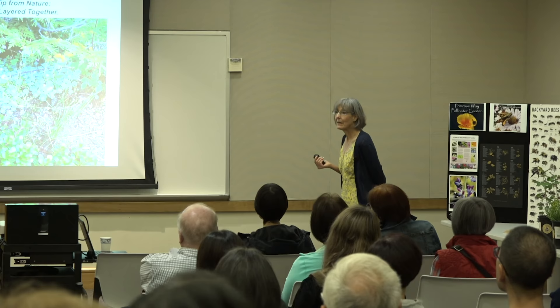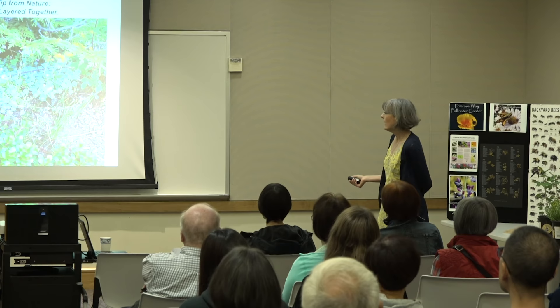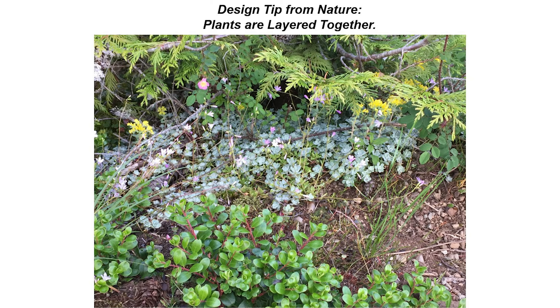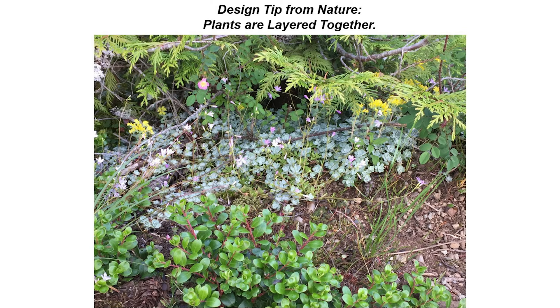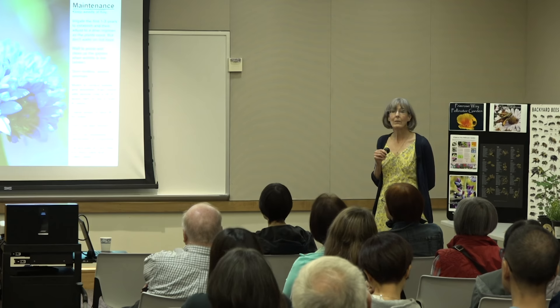Design tip. When I was at Olympic National Forest, I could just look in any direction and see incredibly layered, complex nature — I could point my camera anywhere and get a great shot. A million acres like this is amazing, but sadly not enough to save the planet. We have 40 million acres of lawn in this country. We need to transform our lawns into something like this. Here's an area maybe four feet by four feet with a tree, succulents, a ground cover arctostaphylos, a grass species, and roses coming up. Nature wants to be complicated. Nature wants to be layered. So layer things together.